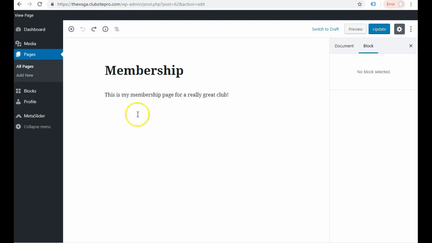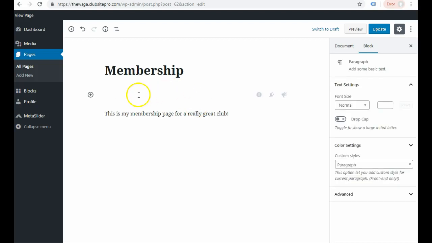What we're going to do right now is add a block to this page right here. If I mouse over this section, you'll see a plus appear so that I can insert a block. By default, it's a text block. Otherwise, I can select a different block type. And that's it. Now I have two blocks.